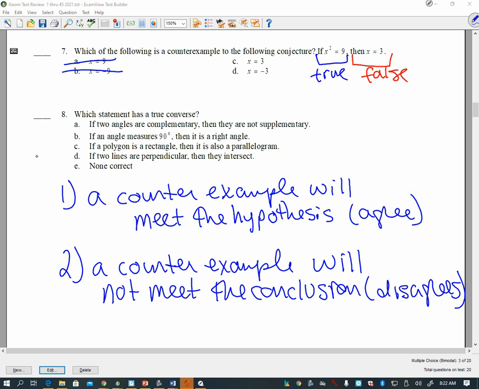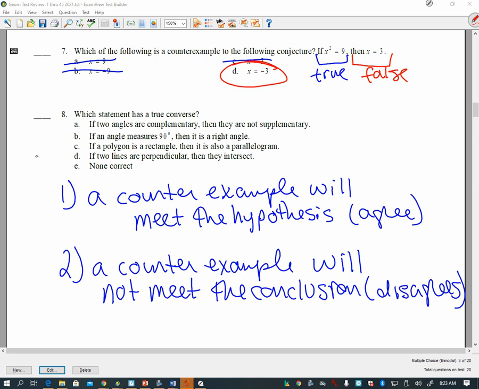What about C? X equals 3. Why does that not work? Because it makes the conclusion true. So one of the things I can't do is I can't show you another oak, right? Is an oak a counterexample to if a plant is a tree, then it is an oak? And I'm like, okay, here's an oak tree. Well, that just proves me right. It's not a counterexample. You follow me? So what we're left with is negative 3 times negative 3 is 9, right? It matches the hypothesis, but negative 3 is not equal to 3.